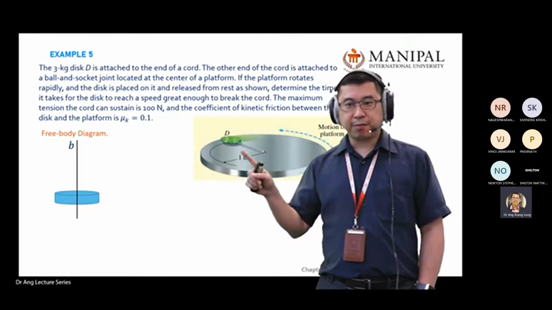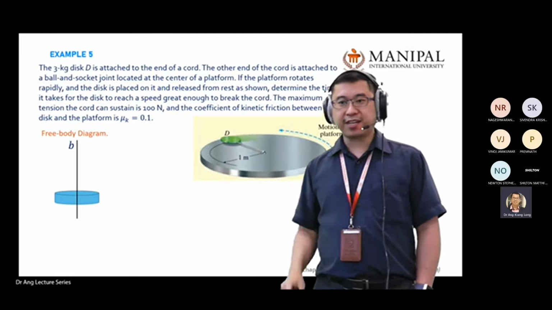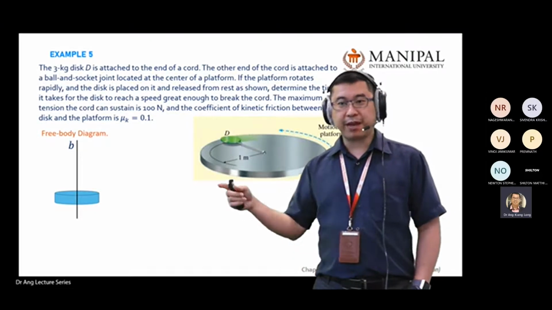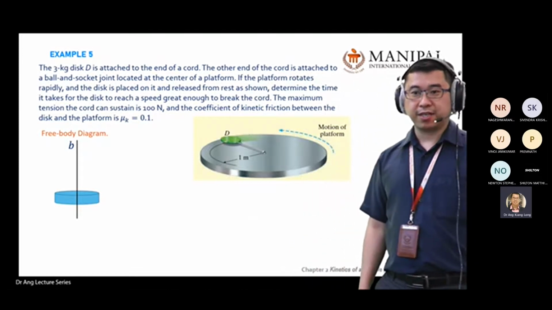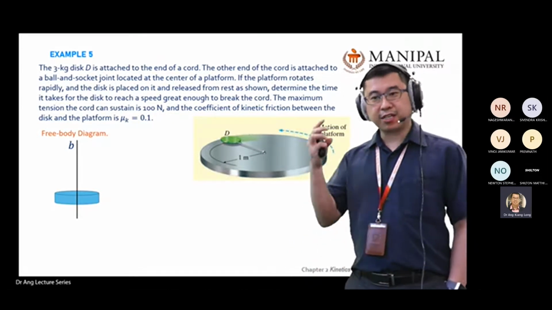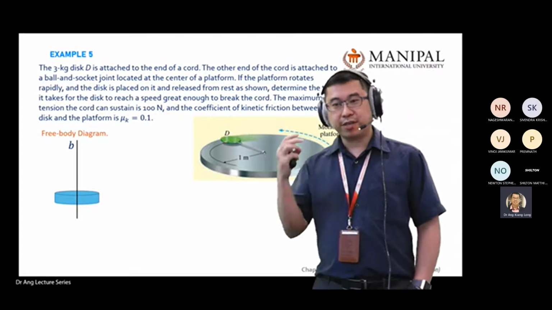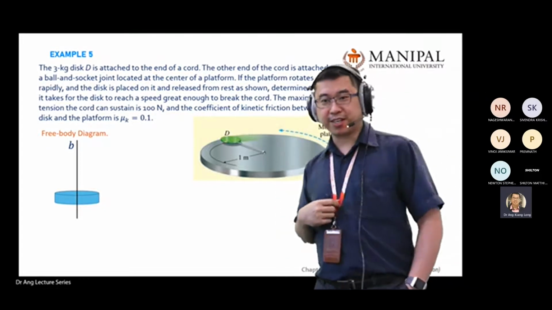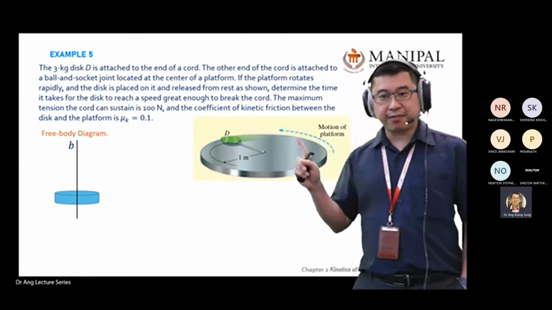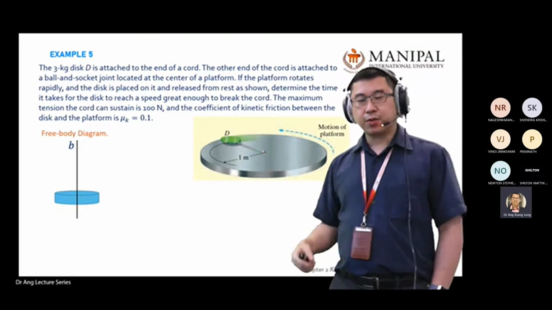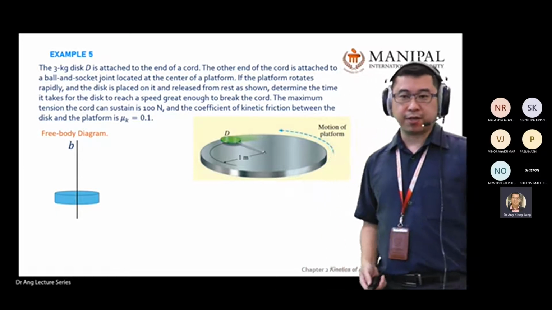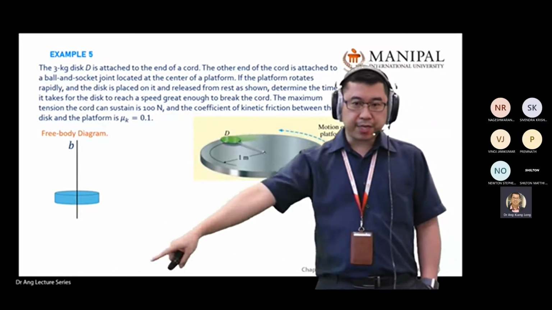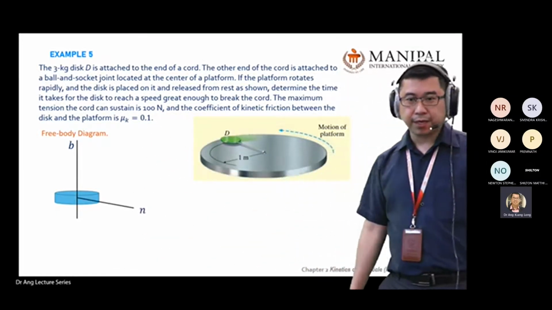If the object you see in the question moves in a straight line, then you use a normal F equals ma and solve a linear motion equation, using the 3 Newton motion equations. Okay, so for this case, we are having a circular motion. So we are still looking at the normal and tangent behavior. So in this case, we have T and N.